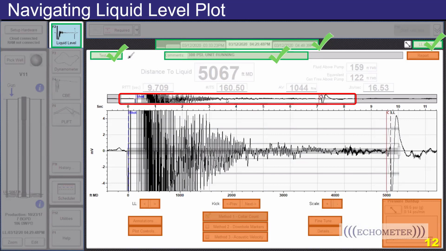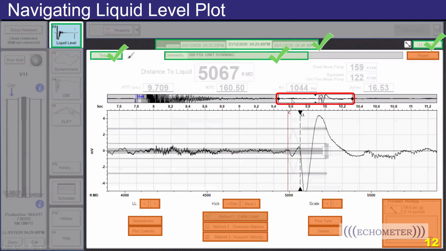So we can click and drag, and let's say we change the size of it, and let's make it this big. Again, the white area is being plotted on the main plot, and we can focus on, let's say, the fluid level kick and try to better visualize the acoustic trace with much better detail.